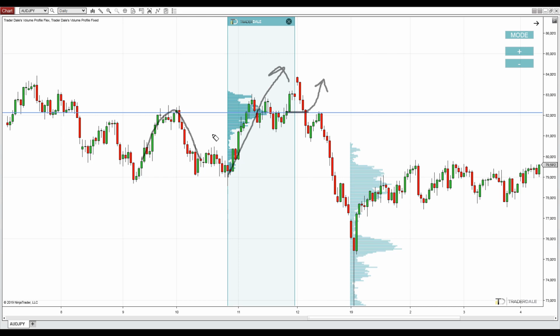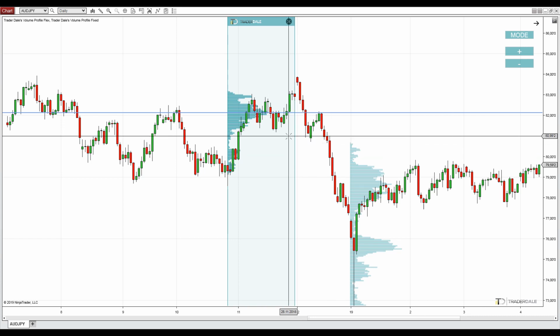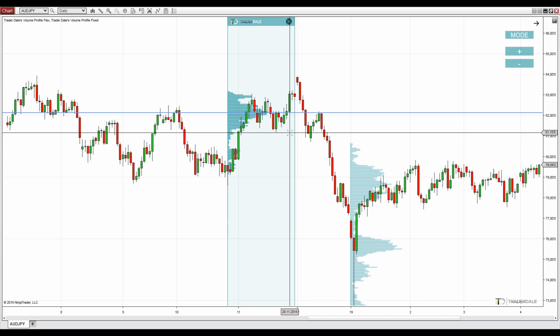Also, there was a confirmation, resistance becoming support, but the price did not react to the level and went instantly into stop loss. My stop loss was in here. So when this candle closed below the stop loss area, below the stop loss line, I quit it, right? In here, like 2 pips below it.